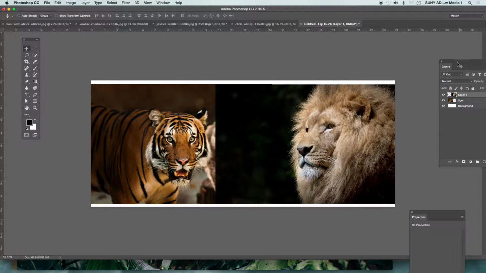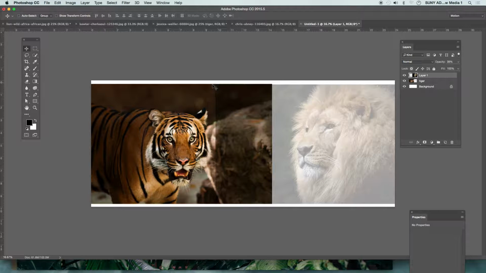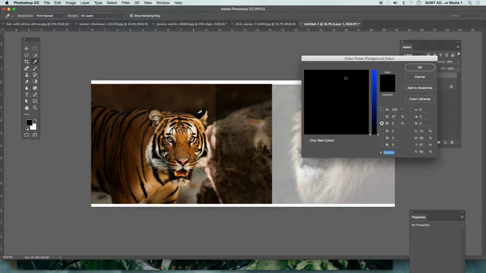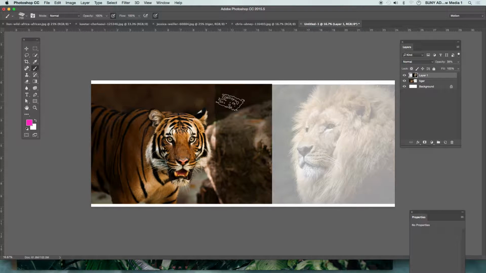So if I take the opacity down of my lion, you would see that this area right here, which I'm going to paint pink, right? This area here is where the two images overlap.